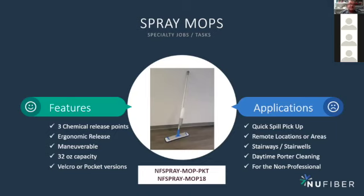Because there's such an emphasis on cleaning, it's a renewed emphasis. People that have not put that as a high priority in the past certainly are required to give great attention to it, not only the process, but the frequency. So there's many facilities now that are looking at doing some spot mopping during the day or during regular hours. And instead of pulling out a bucket system, a double or divided bucket, or even using a flat mop system like our pre-treat system, probably the quickest way of doing it is with the spray mops that we have in the new fiber line. We offer 2 SKUs of this new spray mop.